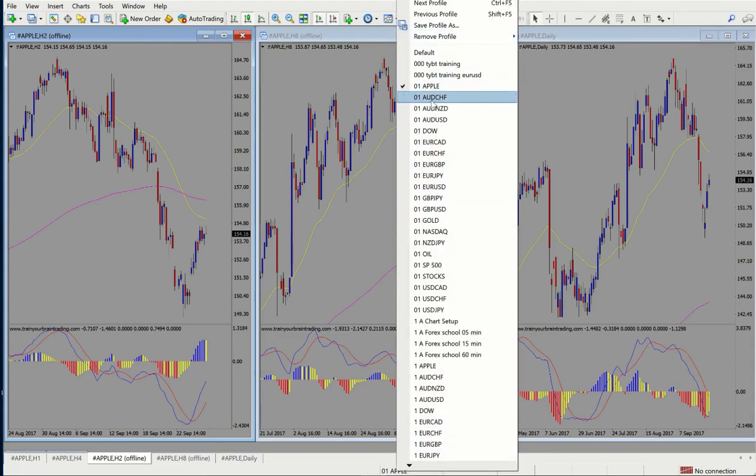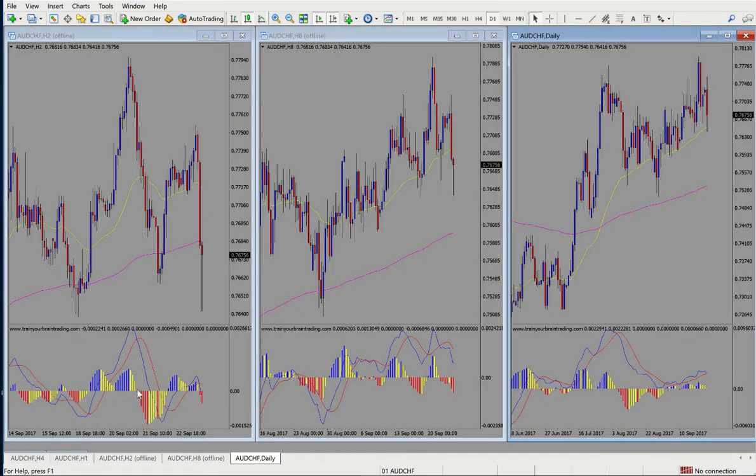So that was Apple. Take a look at the Aussie Swiss. Anything down here that indicates to us that there's trading strategy number one? On the daily chart there is. And you'll notice that the MACD was higher. It didn't cross the center line. Now it's lower. And now we can just look up and say, hey, does the price action match that? Price was higher, MACD was lower, price went a little bit higher. So it was higher than this point here. We have a valid instance of trading strategy number one on the Aussie Swiss daily chart. And there's still time to use our entry strategy that we teach you to be able to take advantage of that opportunity.